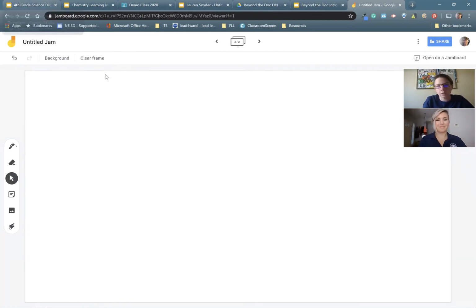So that is Jamboard, and there's a lot more to Jamboard that goes along with that. You can do backgrounds. Again, there's 20 different boards that can be popped up here if you create new frames. And you could assign different boards to different students if you want them to focus their work in one place and then share as a group.